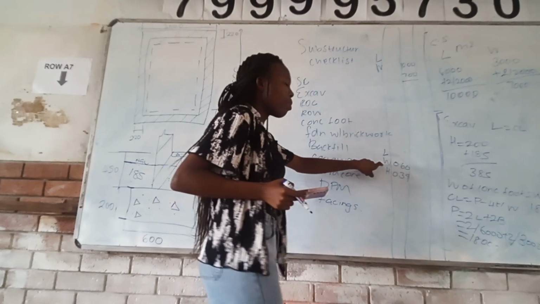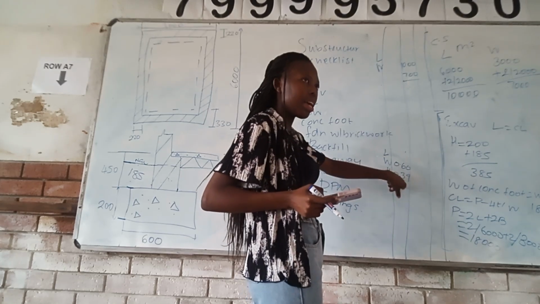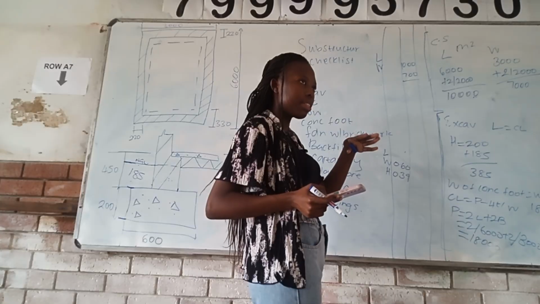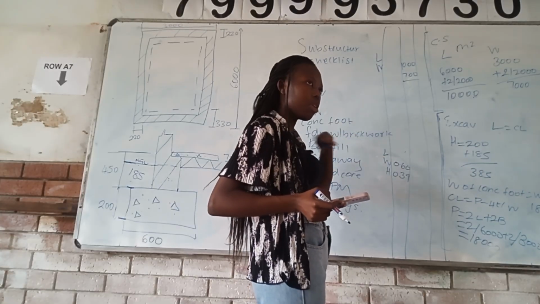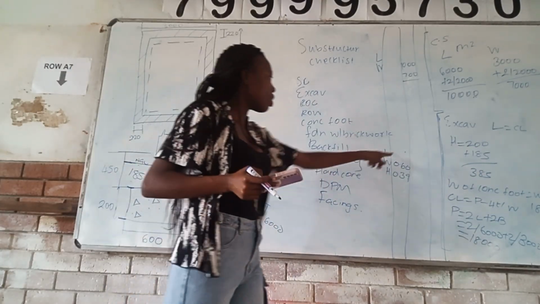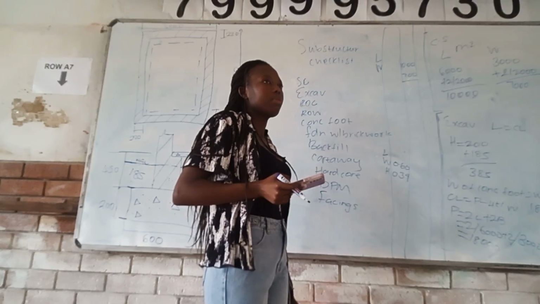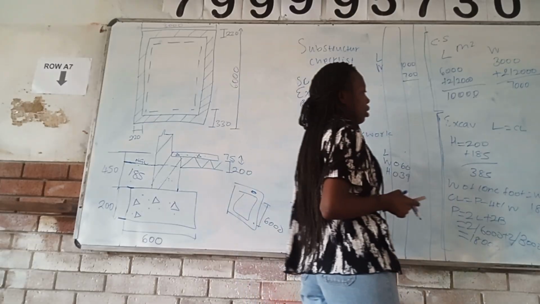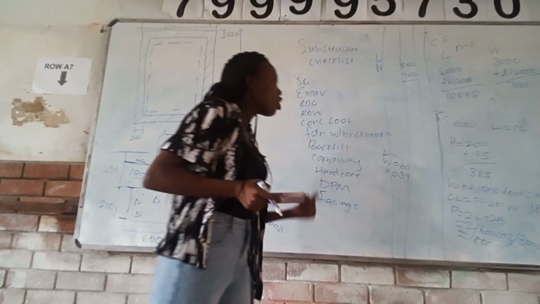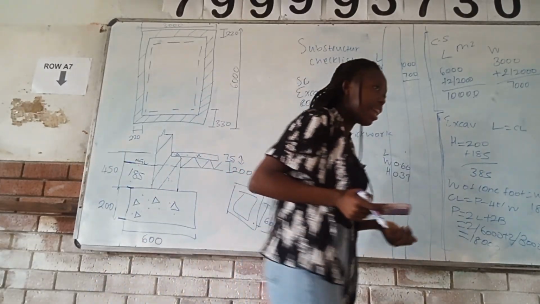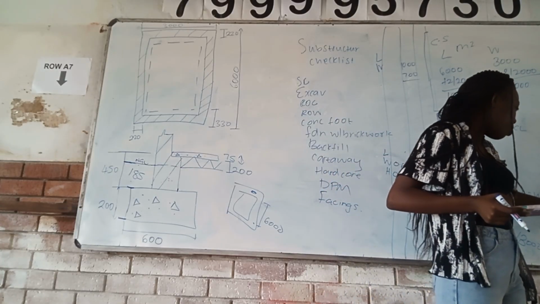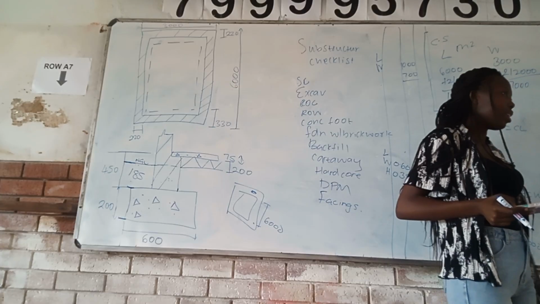It is length, width, and height. Again, we calculated the height. Height starts before the concrete footing until the natural ground level, right? And then the width is the width of concrete footing, which is 600. What is the length of the excavation? Center line. Okay. So right now we want to calculate the center line again. And center line is perimeter minus 4 thickness of the wall. So what is the thickness of the wall?